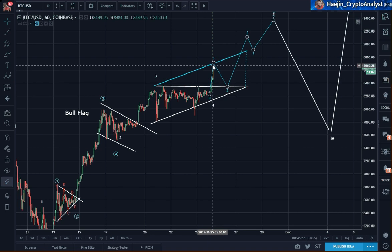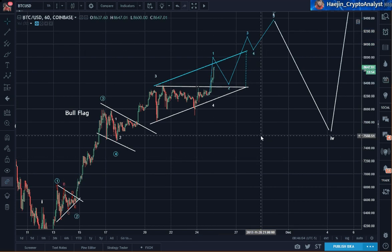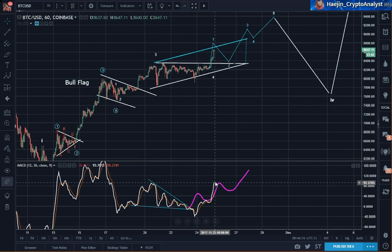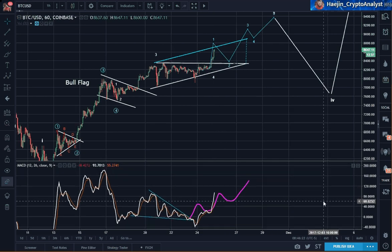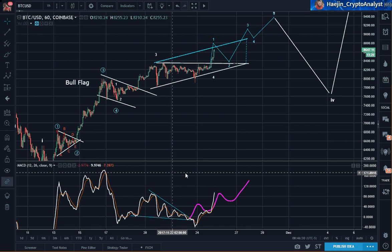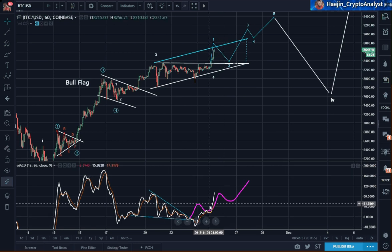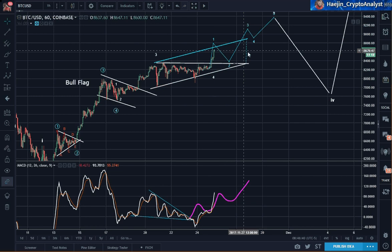I think today we either go a little above this and then correct, or we just keep going up. The MACD not even close to being overbought. I had drawn this line. I think it'll go much higher to this region, but not on a straight vertical line, not on a B line. There will be ups and downs, just like here.